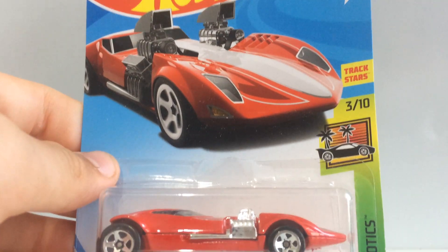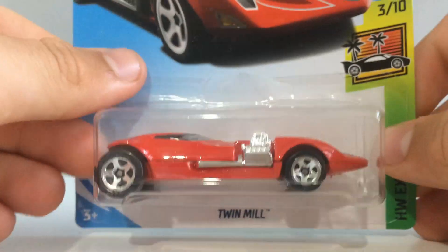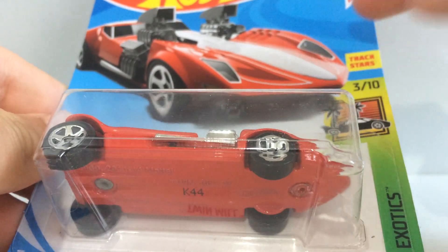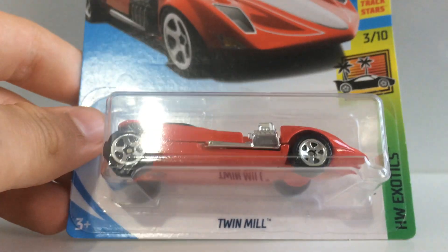The card art looks very cool — it reminds me of the Hot Wheels Highway 35 artwork, just looks very similar. But the card art looks very alive while the car model looks insanely flat — it's a bit weird. Anyway, that's enough of me complaining about Twin Mill. If you enjoyed this video, be sure to click the thumbs up button and let me know anything I need to improve on, because I haven't recorded in absolutely ages. I'll see you all next time.